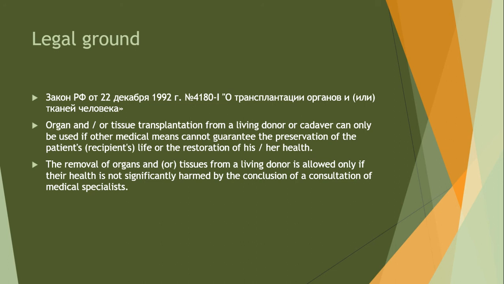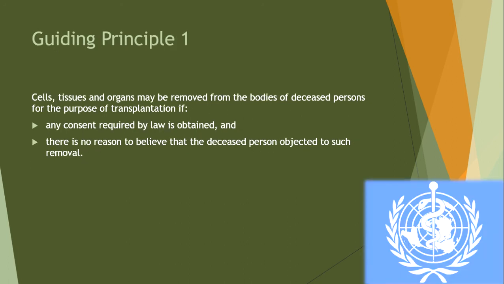The removal of organs and tissues from a living donor is allowed only if their health is not significantly harmed, by the conclusion of a consultation of medical specialists. And here I take the legal ground from the World Health Organization, its recommendation to all nations around the world. And these are the basic principles.